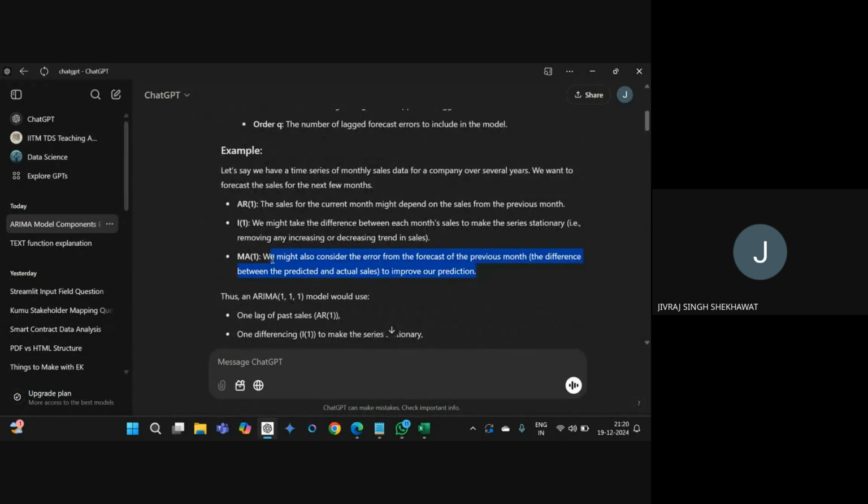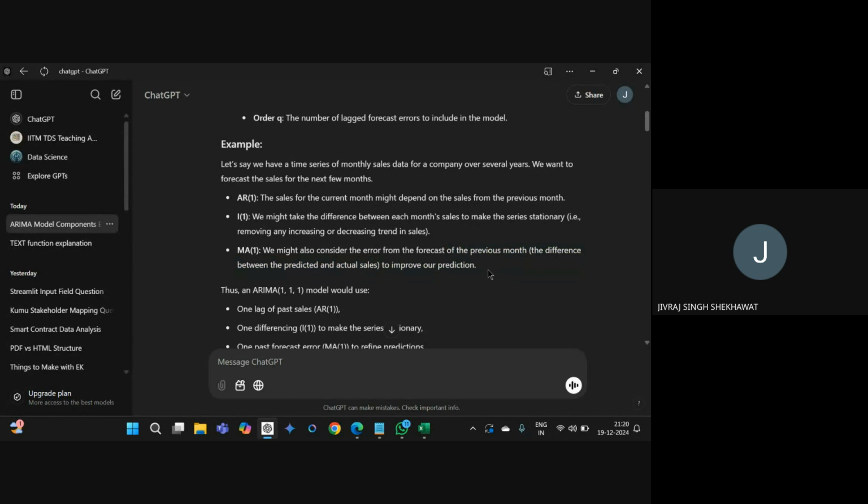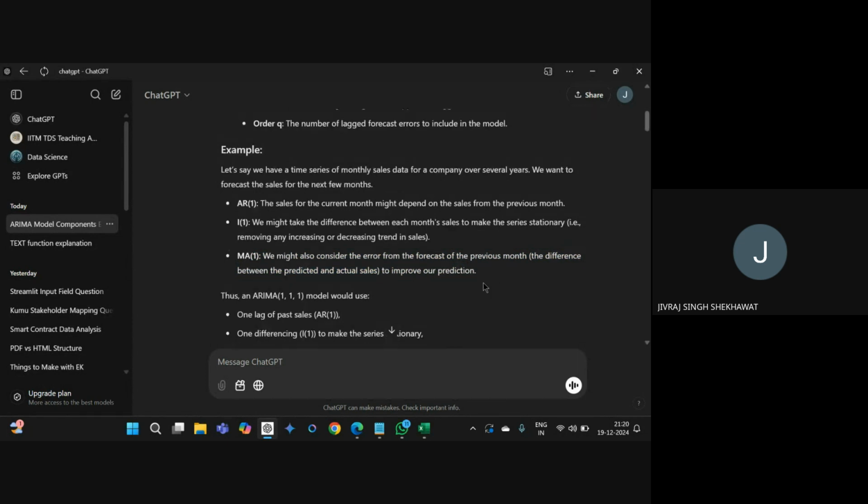We might also consider the error from the previous month. This error portion tells us the difference between the predicted and the actual value, to improve our prediction.